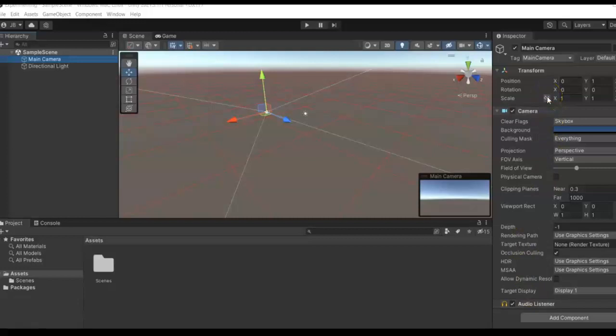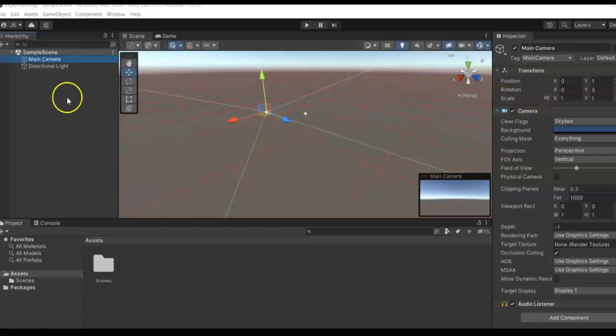These are the components that make up the camera. Now, every game object in our scene will have a transform. Transform is the position, rotation, and scale. Basically, that's where it is in the world, the position. The rotation is which way it's rotated, and the scale is how large it is.